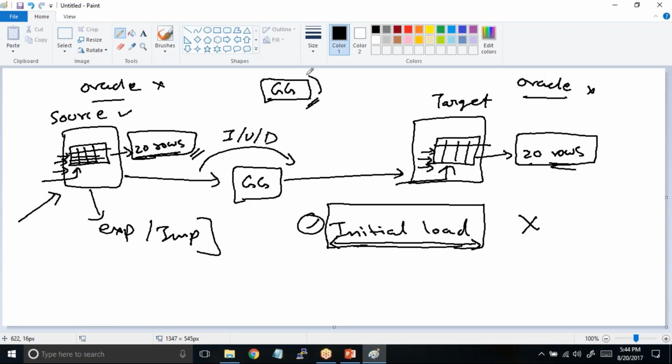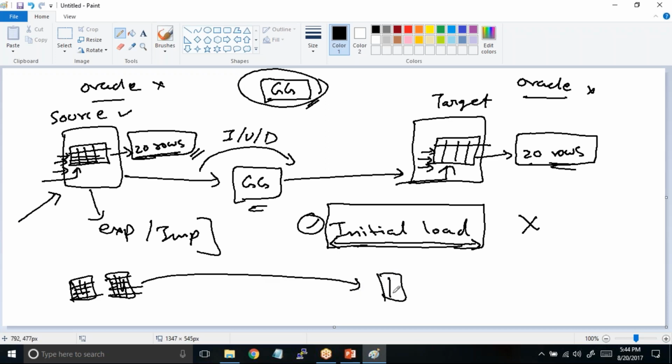In general, when you configure Golden Gate, you are very unlikely to get an environment where only blank tables are there, unless it's a new environment. But if you are configuring it on an existing environment, source will definitely contain tables which already have data. So before you set up replication, you need this data onto the target site as well, right? So this process of getting the data from source to target is known as initial load.